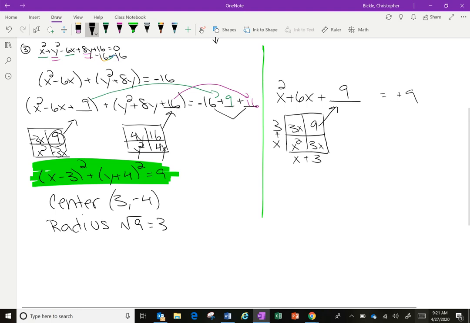If they ask you in the homework, hey, what's the center and the radius of the circle, and at the end you have a number that's not a perfect square, so you get something like 10 or 15, it's just the square root of 10 or the square root of 15. Don't turn it into a decimal unless they ask you to. I don't think there are any of these problems in the homework, but we're going to go through one in the meeting tomorrow, okay?